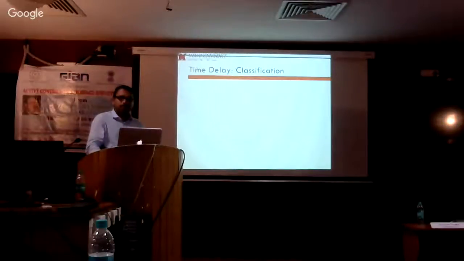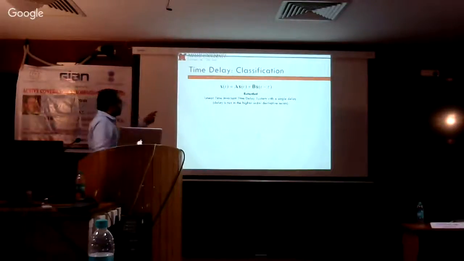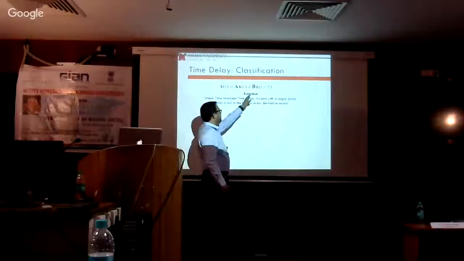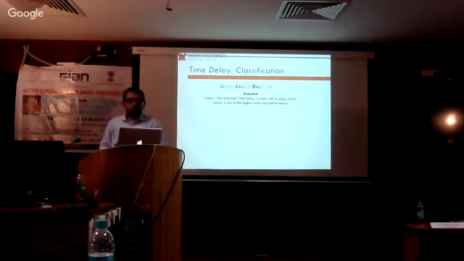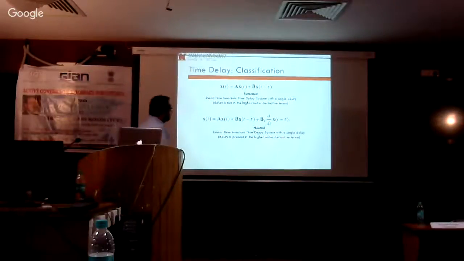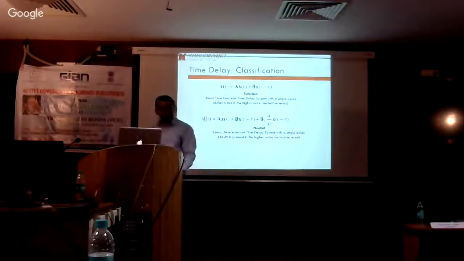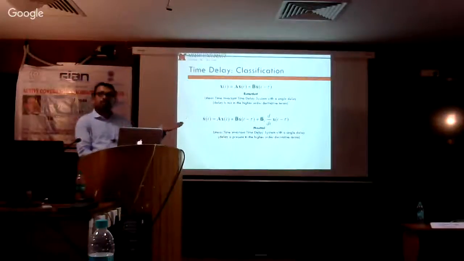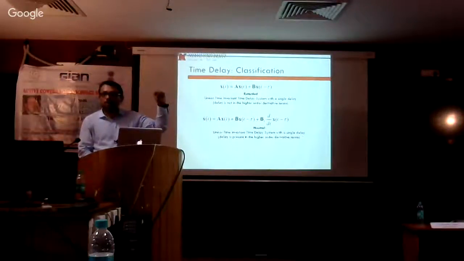And in the literature, time delay has been classified as retarded type of time delay. If you look at your state space form, if the delay term is not in the higher order derivative, this is called the retarded time delay. If delay is in the higher order terms, then it's called a neutral type. These both are single time delay. Think about, you have only delay from control to actuator once you calculated the control.